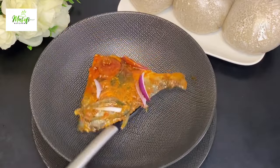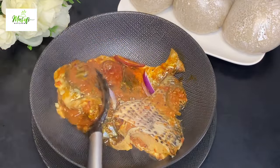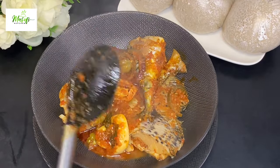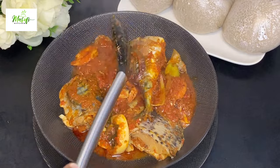So now let's go ahead and serve ourselves something here. Just look at that. It looks so delicious. And the taste in here will amaze you.